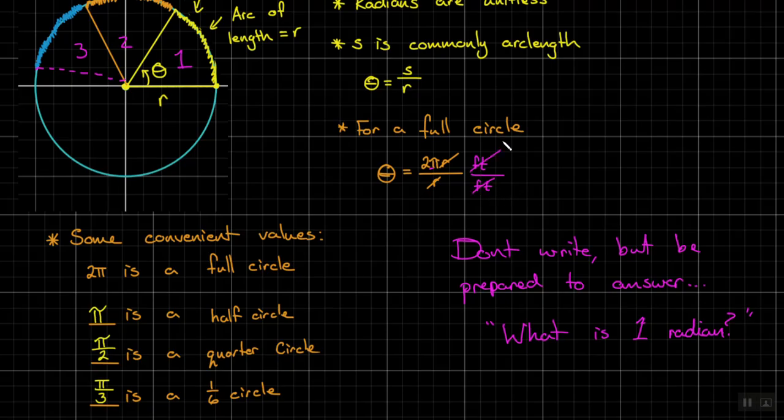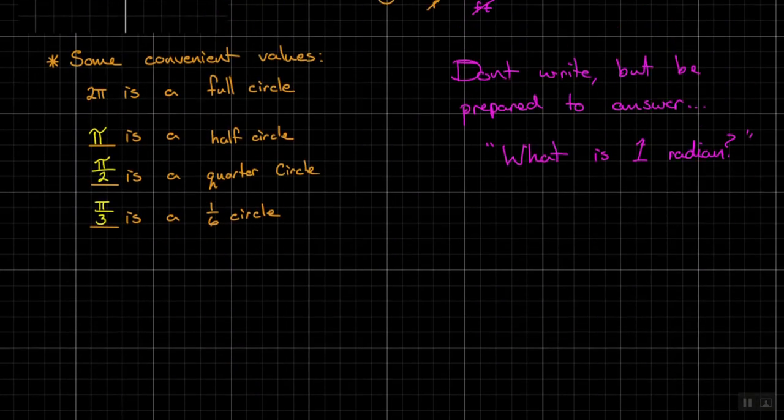And here's why we have a unitless measure. Because when you take a length over a length, the units just naturally divide out. There is no unit on a radian because of that. But remember, we might want to, and it's entirely up to you, but we could write radians if we want, just to keep track of stuff. Okay, now with all of that said and done, let's jump in and play around with some of these.